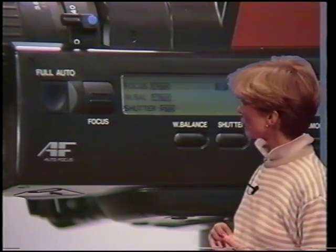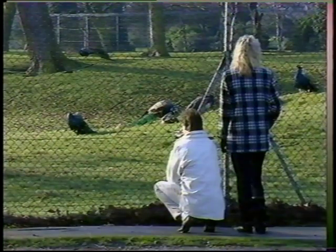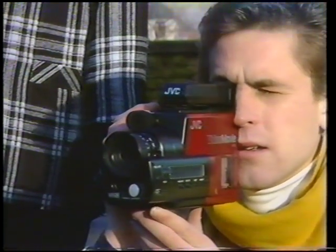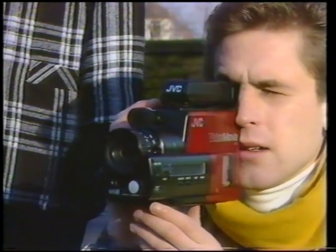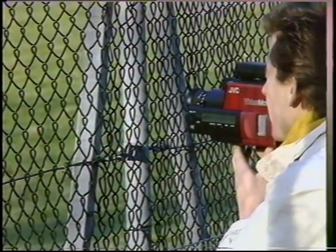Now, providing lighting conditions are favourable, this is the setting that you should generally use when out recording. However, there will be situations where you'll need to override one or all of these automatic functions. Here, for example, our subject is behind a mesh fence. The autofocus has locked onto the fence, leaving our subject out of focus.